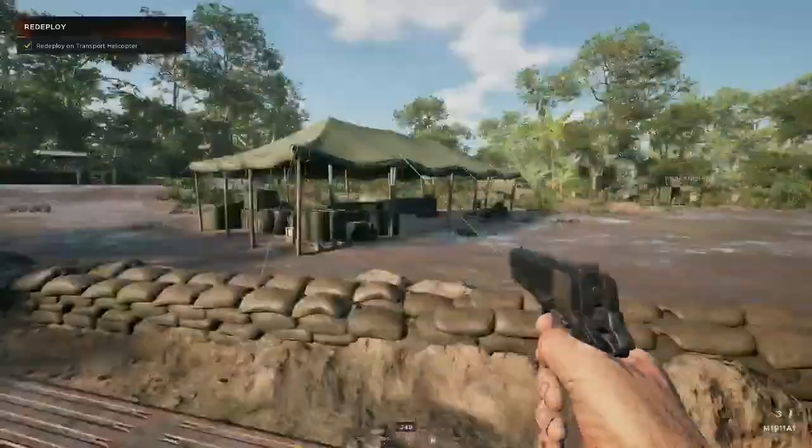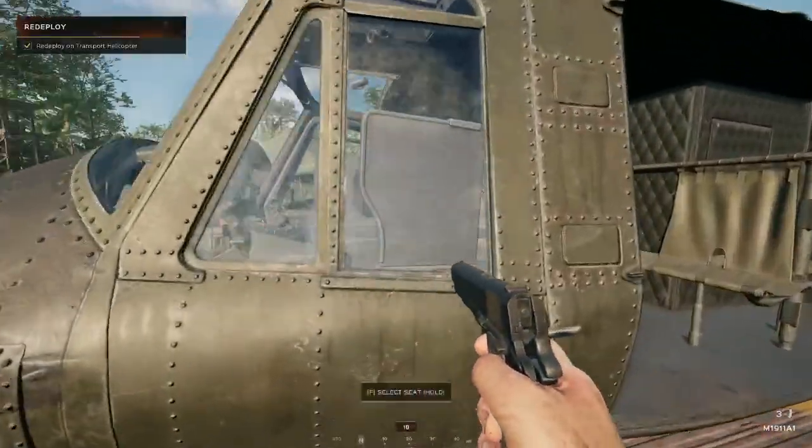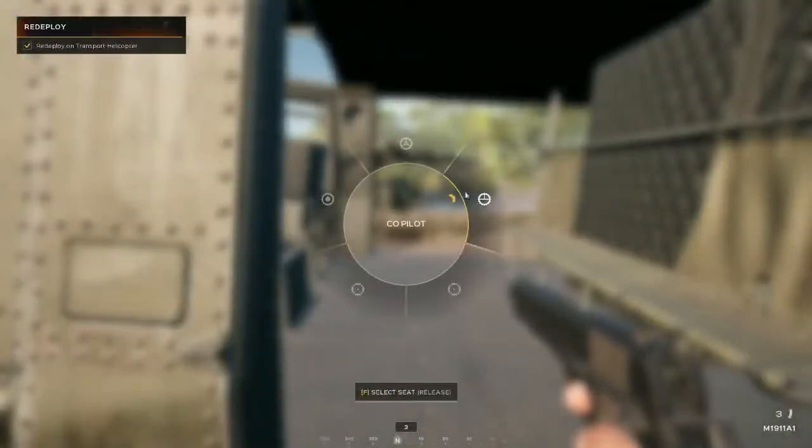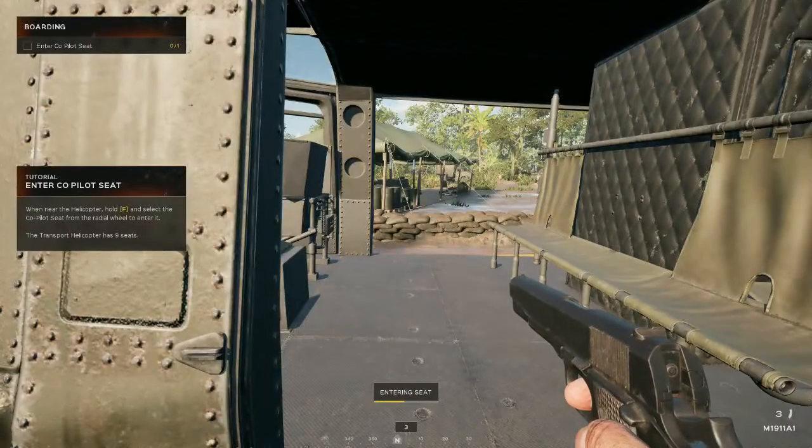The transport helicopter is used primarily to transport squads quickly across the battlefield. They are equipped with 2 machine guns and recon flares. Enter the co-pilot seat, where you will learn how to use the recon ability.